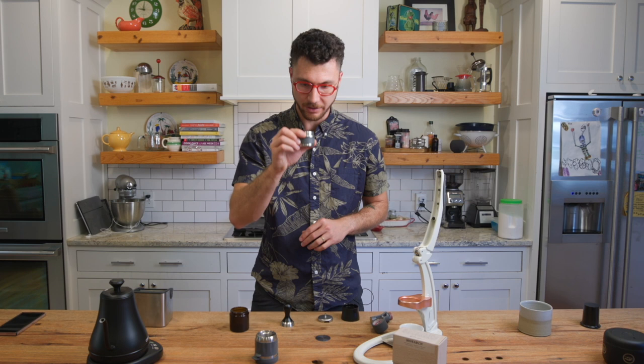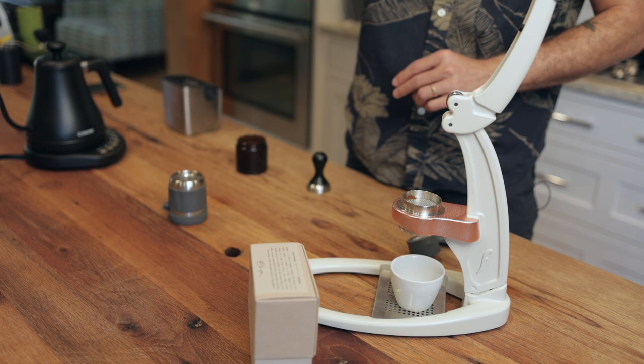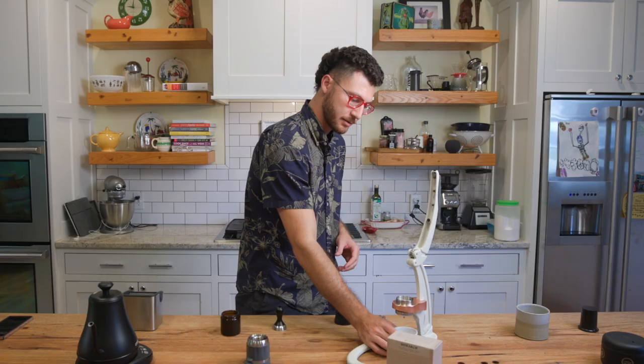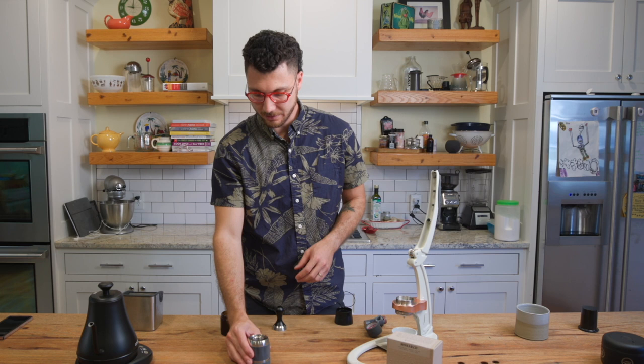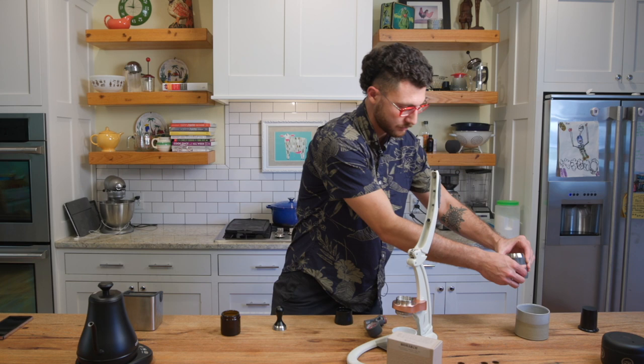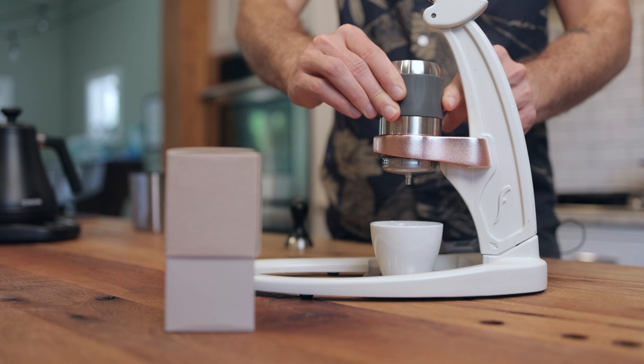Place your screen on the top of it onto your Flair Pro 2 — it goes on, make sure you've got a cup. I like to use the spout version of it because then it's going to fall really nicely and keep that crema intact in my espresso cup. Now that this is boiling hot, let's dump the water out of here.